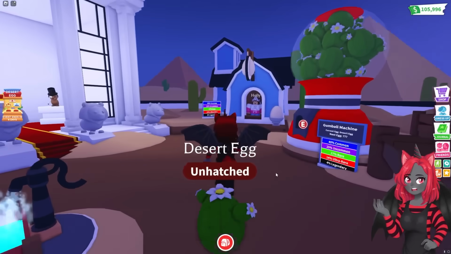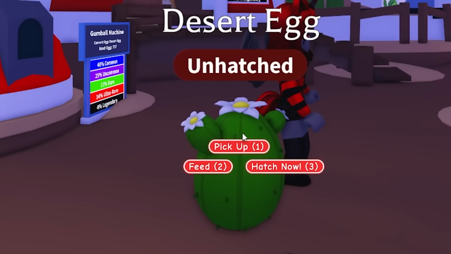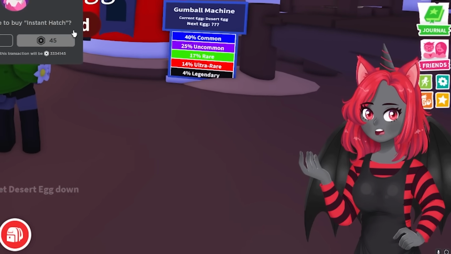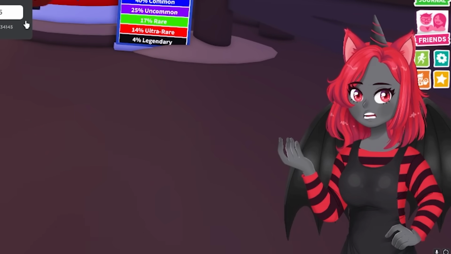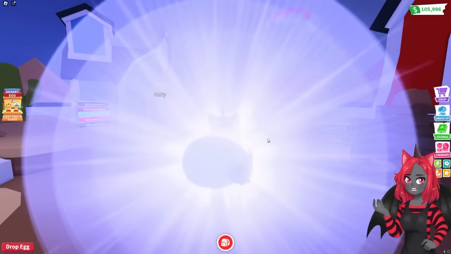Let's go ahead and start opening some eggs. So I did get 12 from Adopt Me. Look at this wonderful, amazing desert egg. We're going to pick this up and hatch our very first desert egg. I hope we get something really cool out of our first egg. Let's see. What is it going to be?